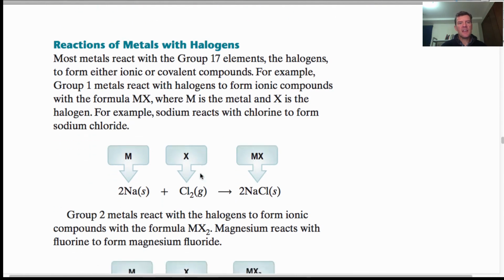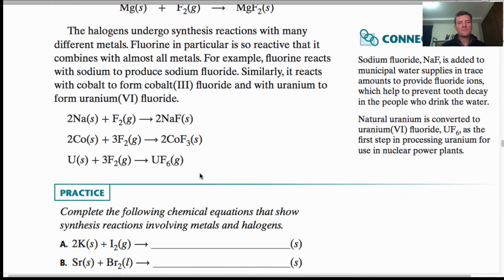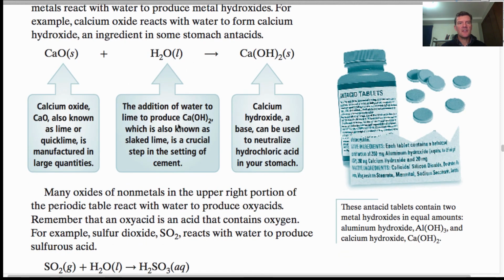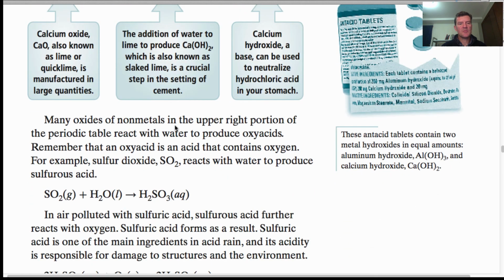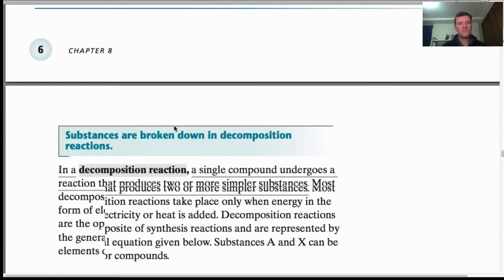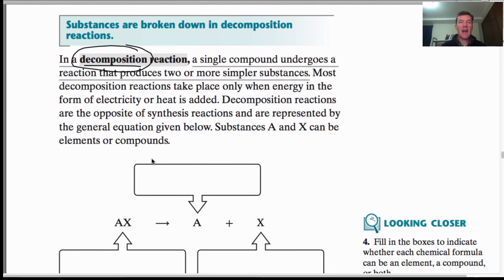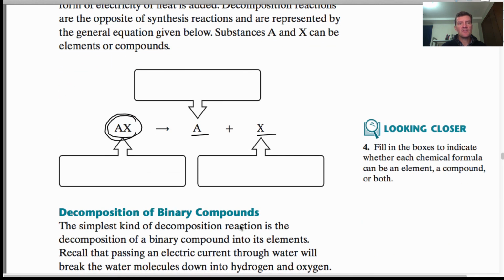Okay, let's look at the other types here. They give me lots of types here, synthesis reactions with oxides, etc., etc. And we'll see lots of reactions so we can practice them as we move forward. Okay? Another type, the second type here, is decomposition. And this is kind of the opposite of synthesis. This is when you have only one reactant and it's going to break apart into 2 or more products. Okay? So one reactant, and now you've got 2 or more products on the right side.